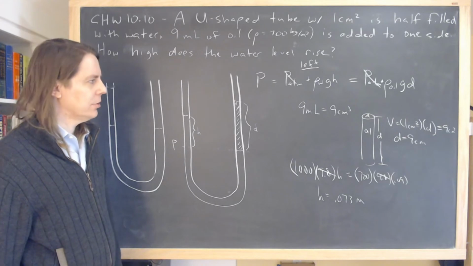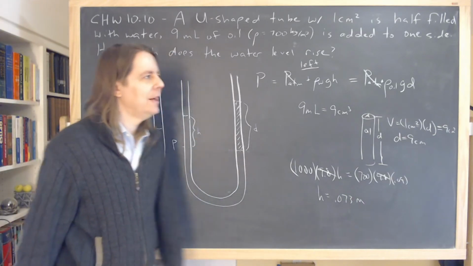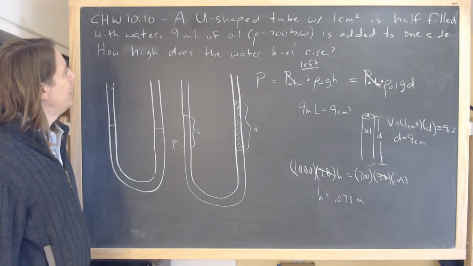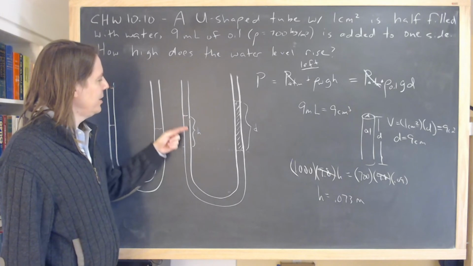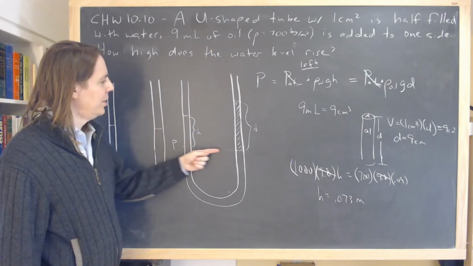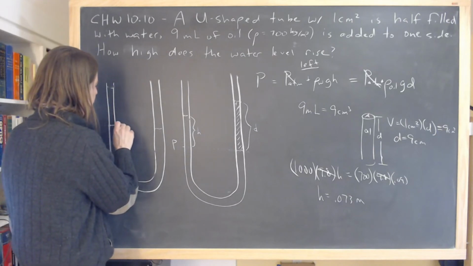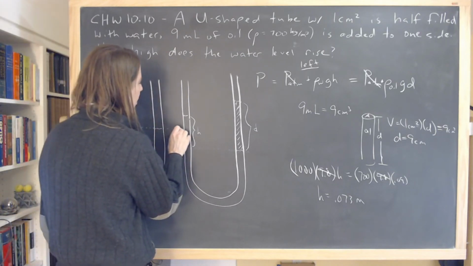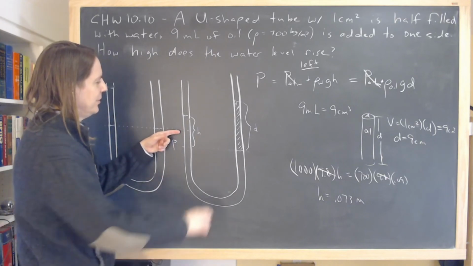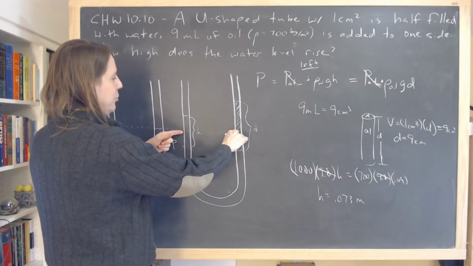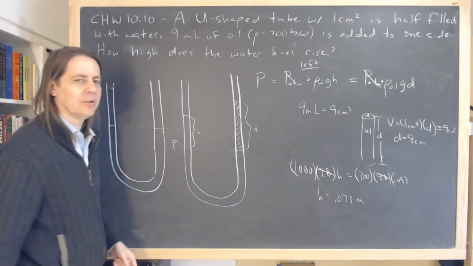But that's not the answer, right? Just to give a little bit of geometry, there's always a twist at the end. We were asked, how high does the water level rise? We weren't asked how much higher the water level is over the interface between the water and the oil. For that, you'd need to go back to the beginning. Where was it, and how much did it rise? If it gets pushed down a certain distance, it's going to have to be pushed up the same distance.